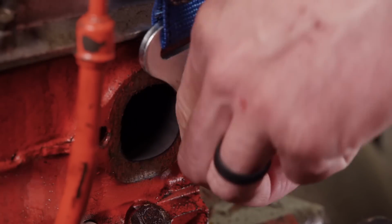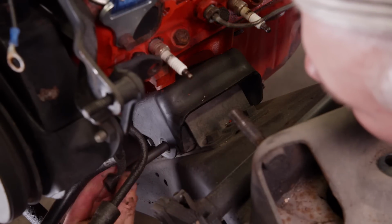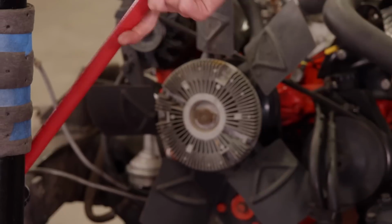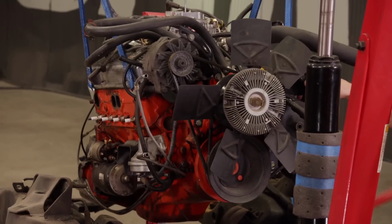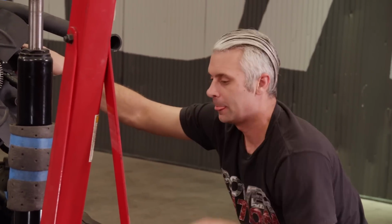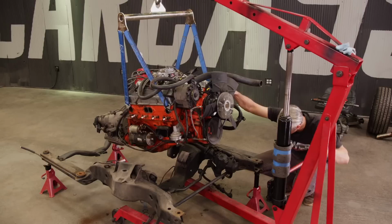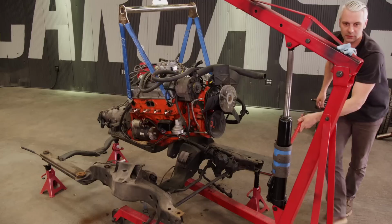And with the suspension completely out of the way, we'll move on to removing the engine and the transmission. At this point, it's only held in with a couple of bolts. Get this thing up high enough to clear every cross member, steering, all that stuff. But this works really good with this engine sling. We got 4 solid points of mounting the engine, and it keeps the engine sitting pretty level too. All right, that should do it. Let's see if we can get this thing out of here.